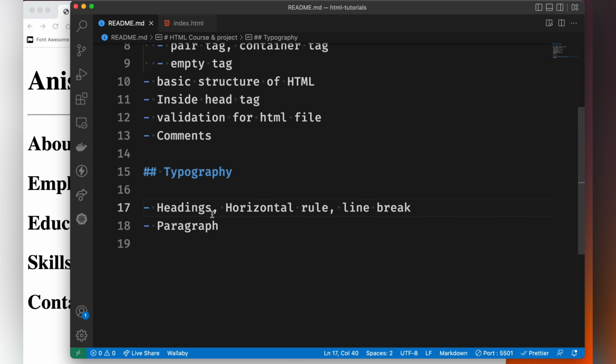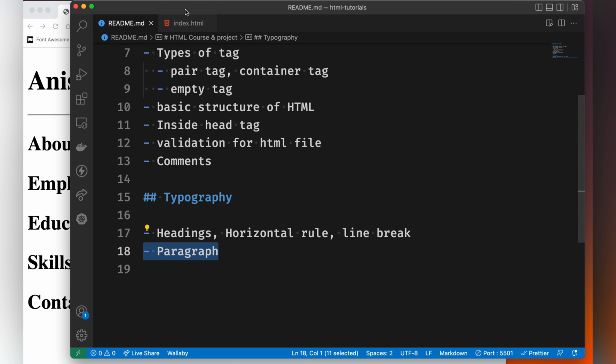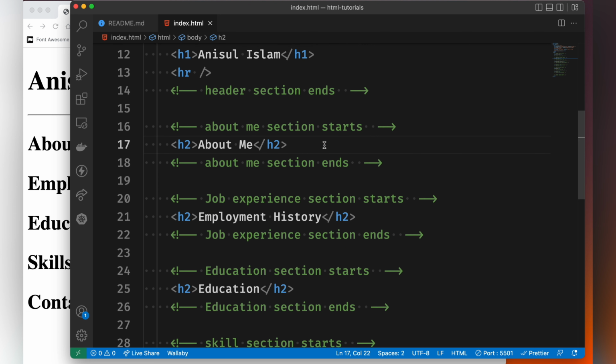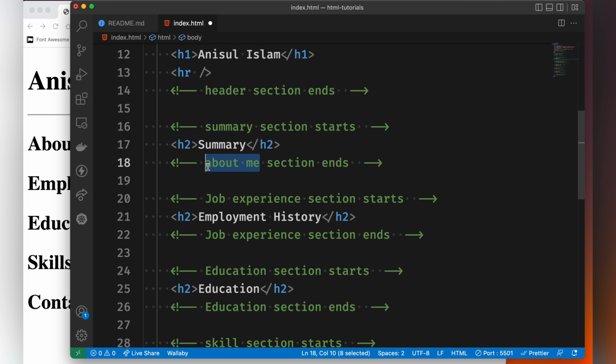Now I want to add something for demonstrating the paragraph. Okay, how do you create a paragraph in HTML? In the case of about me, probably it will be nice if I say summary about me. Okay, I'll say something like this, summary. Excuse me, I'm changing it. Okay, and I'm going to say here summary for me, whatever. Basically it means the same thing anyway.